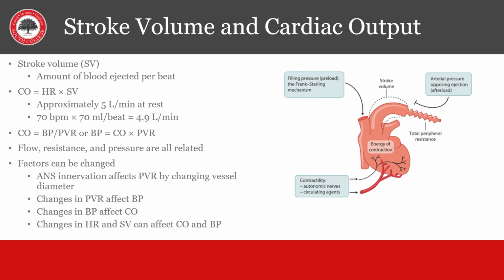All these aspects are relative, meaning they can affect one another. If you increase peripheral vascular resistance, you will increase afterload and decrease cardiac output. Increase cardiac output and you can increase preload as more blood volume begins to back up. Decrease heart rate and you can decrease the cardiac output.